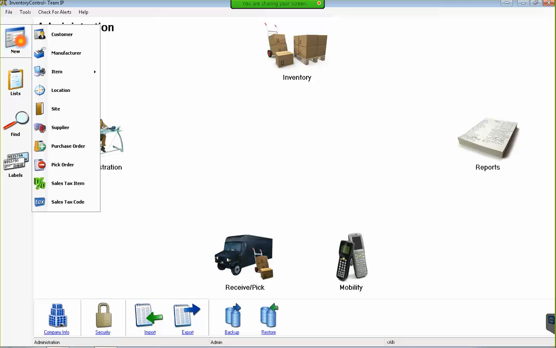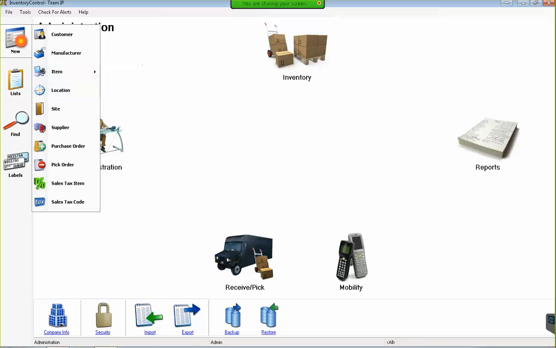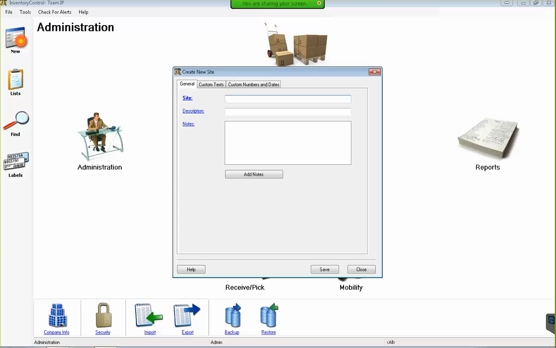And when you click on New, you're going to see all of the new stuff you could add. So the first thing that we need to talk about is your site. So I mentioned that word when we were talking about those groups. Your sites are basically going to be your different buildings where you have your product. Then you have what's called a location, and locations are anywhere inside of each building where you would actually store those products. So we do have to set up your sites first and then add locations to them.